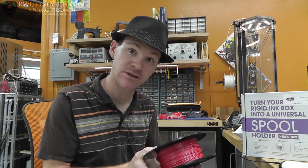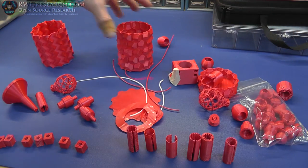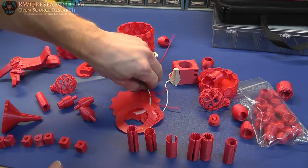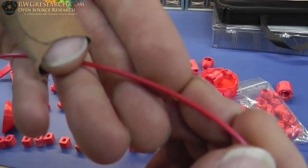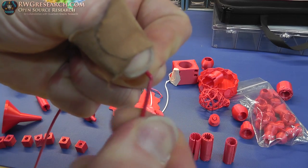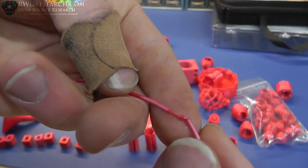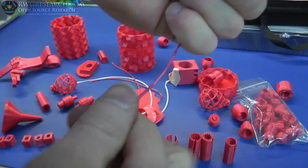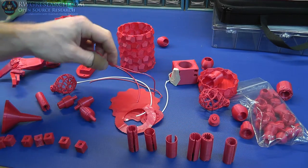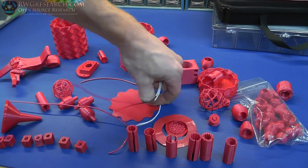Here are a lot of the different pieces and parts that I printed out and tested. First, let's look at the filament. This stuff appears to have little fibers in it, which makes it really strong. If you bend it you can kind of twist it, and you can actually get it to break, but it wants to sort of stretch and pull instead of actually snapping. It's a softer material because of those fibers, and it's not quite as stiff as normal PLA — normal PLA is a lot more fragile.